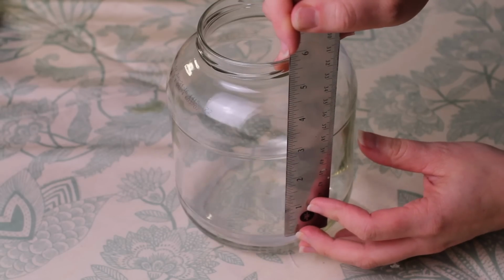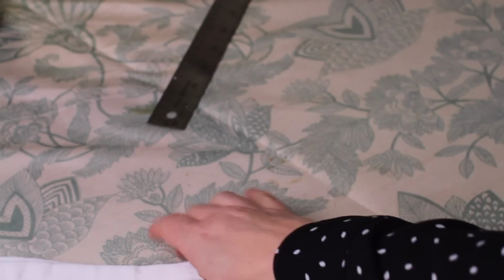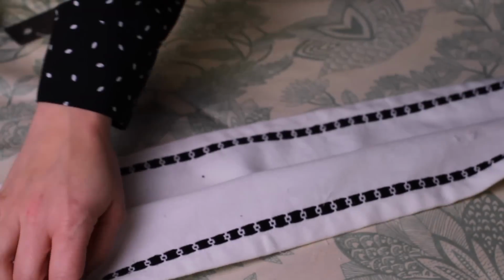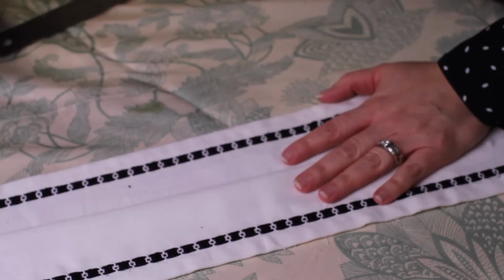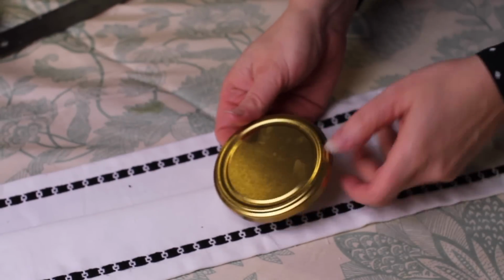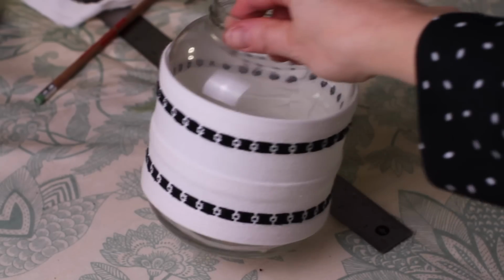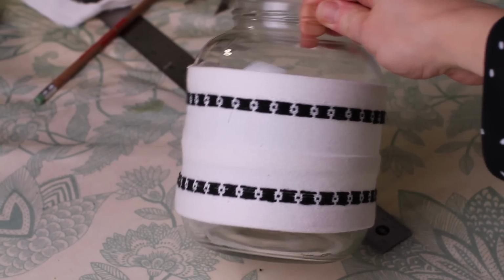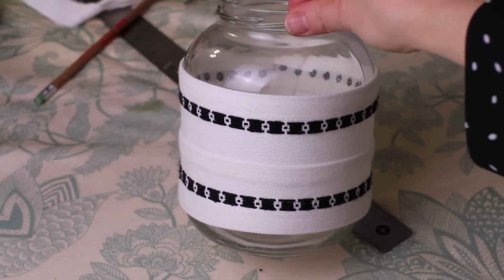And for this project, I am just going to add a little bit of decorative touches to these jars here. I know a lot of people have painted them, they do lots of other different things, so I'm just going to create a little matching cover that matches my boxes over top of this. So basically I'm just going to sew that together, and then I'm taking the top and I'm going to spray paint that white. And here you see I have put together this little slip cover for my jar. It just gives it a little bit of decorative element, and it didn't cost me a whole lot. I just used the extra fabric.